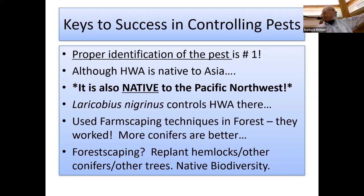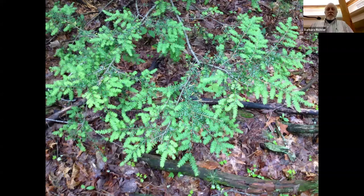And the other thing we're going to have to do is forest scaping, because our riparian areas are destroyed, and we want that native biodiversity. We want to put native plants back in there. Kudzu, mile-a-minute weed, Japanese joint grass, all of this other stuff comes in. And so this is what we began to see. These trees here would be only what I would call first flush. You know what I mean? They're only this big, and that's what you normally get in the forest, unless you're along an edge.